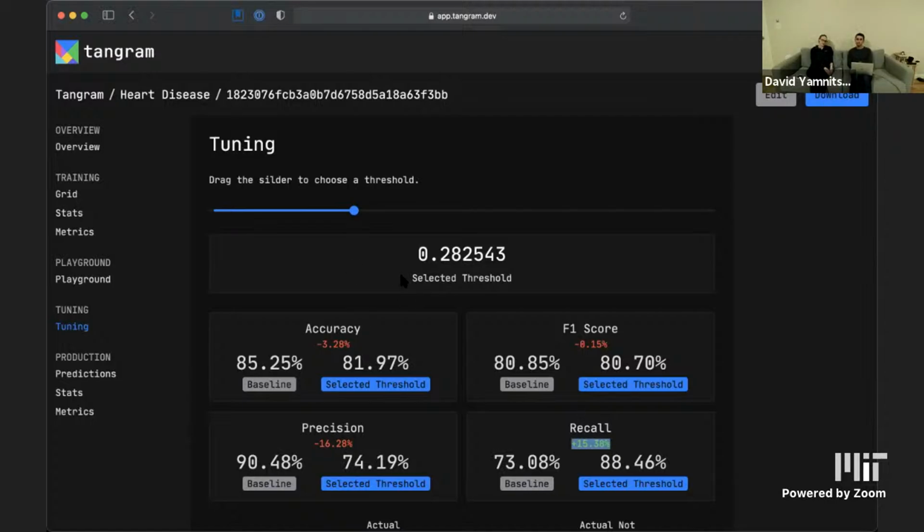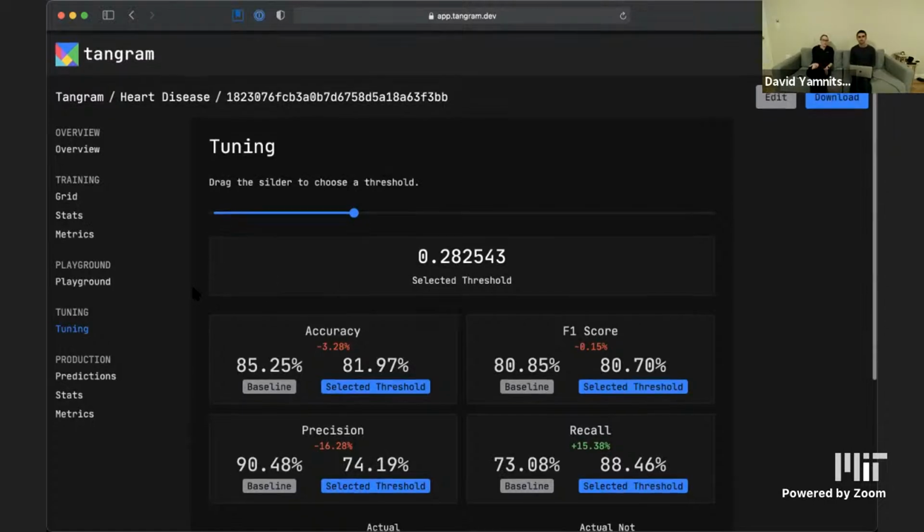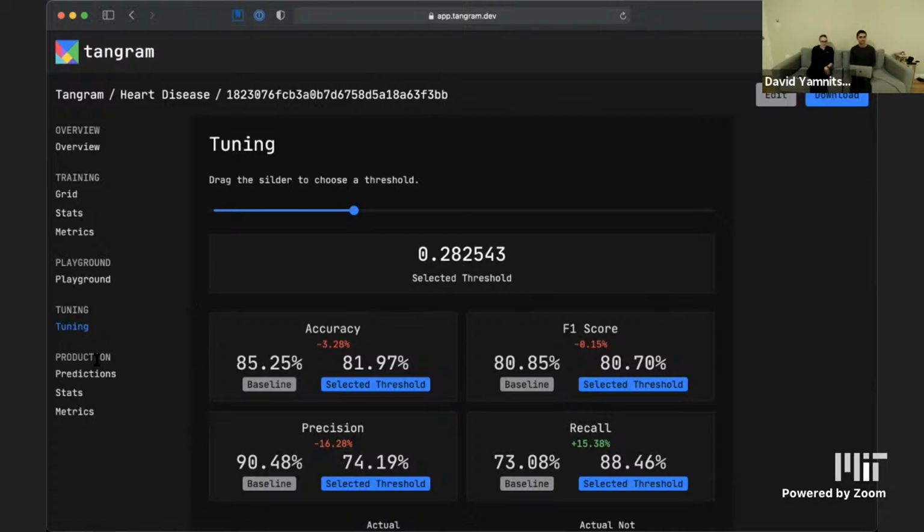If anyone has trained a binary classifier, the output is a probability between 0 and 1. And what we're doing here is just saying, okay, let's change the threshold to 0.28. Anything over 0.28, we're going to say that person has heart disease. Anything under, we say they don't. And as you drag the threshold, we tell you how your model's metrics change based on if you had set the threshold at that value instead. So this is just like a tuning thing for if you feel like in your particular use case, you want really high recall, you can play around with that.